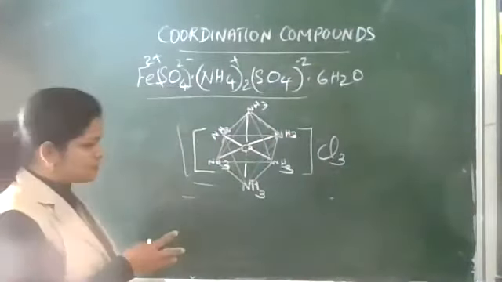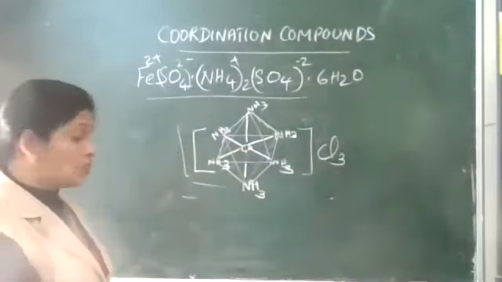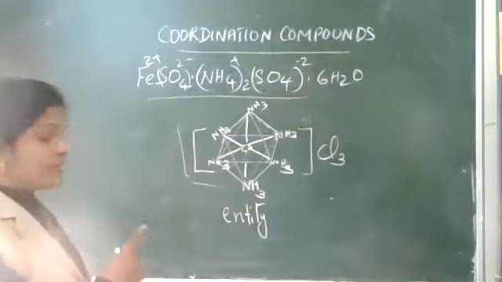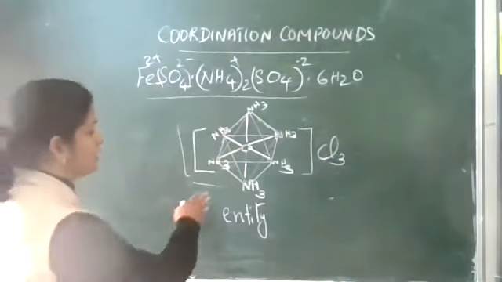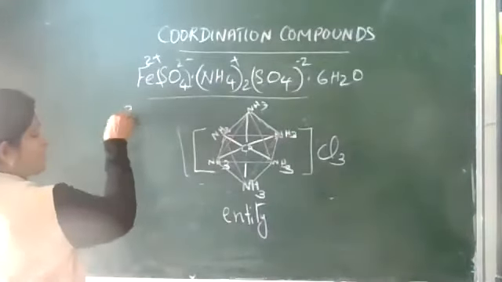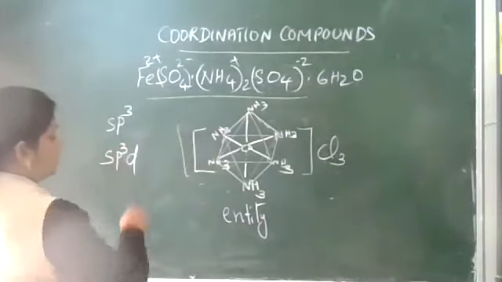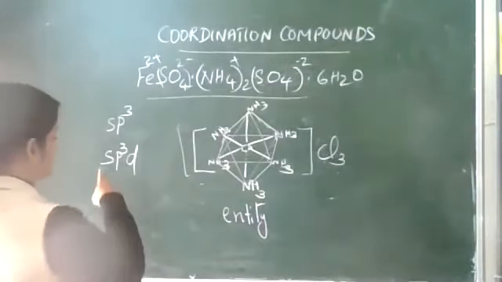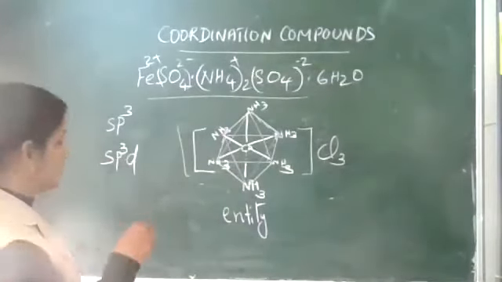So coordination complexes have this, see what is written inside this square bracket. We call it the coordination entity. That has got a shape. The structure I have shown here is octahedral. It may be tetrahedral if the hybridization is sp3. Then sp3d, that is 1 plus 3, 4 plus 1, that is 5, so trigonal bipyramidal.